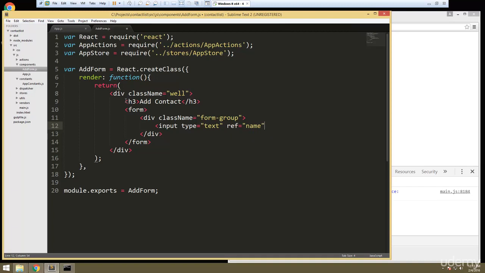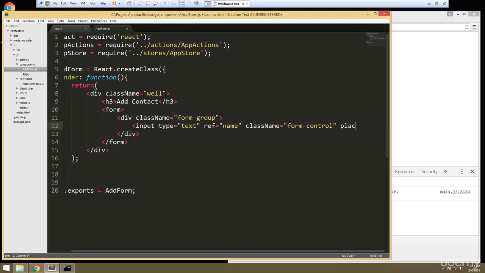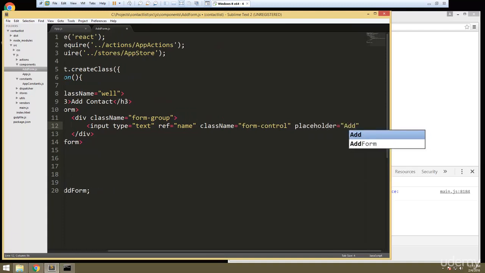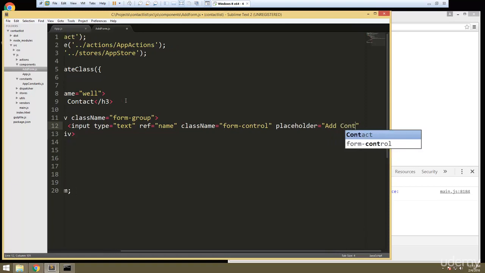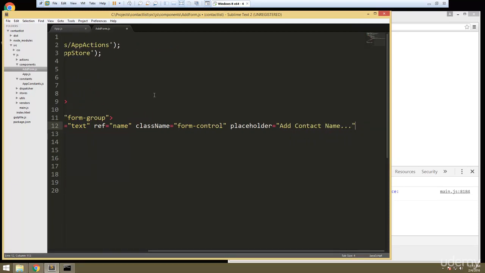That's how we're going to grab it when we submit the form. We want to give it a class name of form control, and let's give it a placeholder. Let's say add contact name.